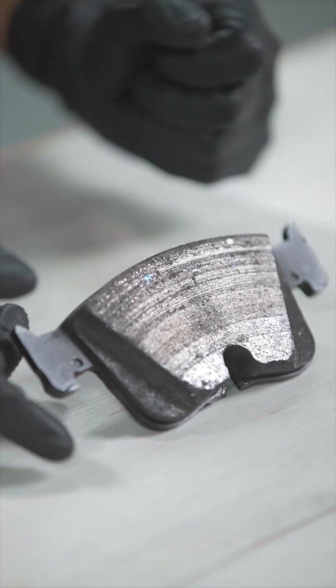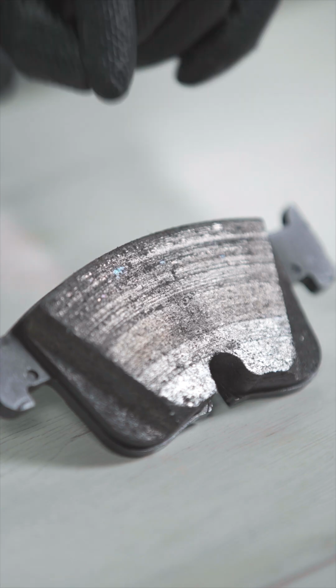Hello, have you ever seen metal particles like this stuck to the friction surface of the braking pads? During normal braking, the discs usually release metal particles that turn into dust from braking temperature. But if the disc is extremely warm, these particles could be too large and in extreme humidity could weld into the pad's friction material.